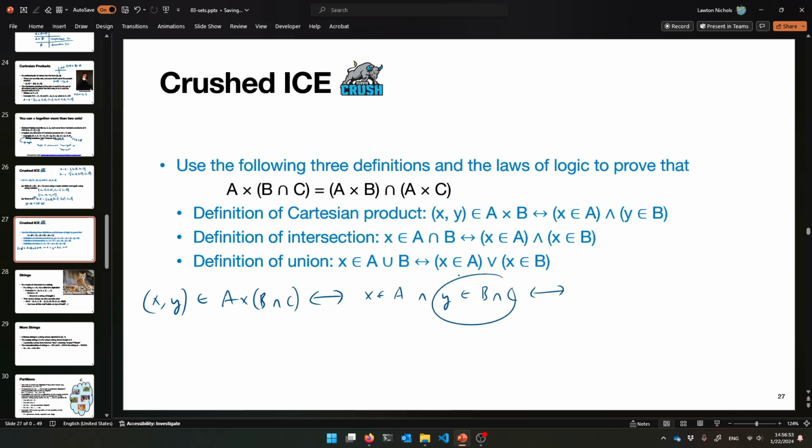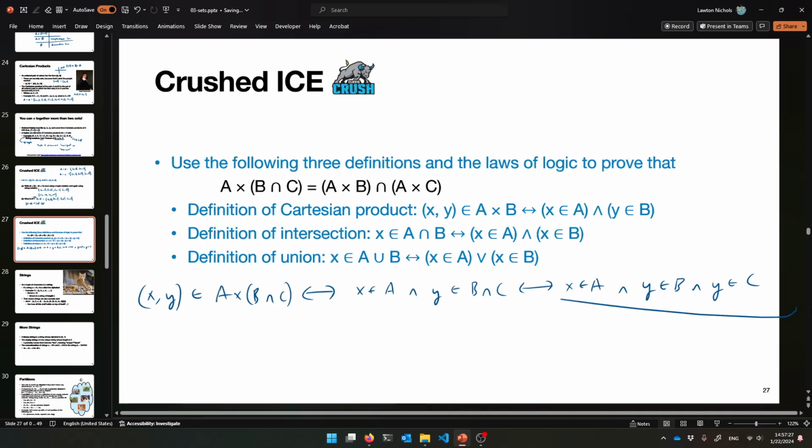Let's unpack the definition of intersection. Let's get as far to logic as we can. So Y is in B intersect C, with the X in A along for the ride, of course. And Y is in B intersect C if Y was in B and Y was in C. Excuse me, it's intersection. That's associative because we just have a bunch of ands. So Y is in B and Y is in C. It's got to be in both of them at once to be the intersection.